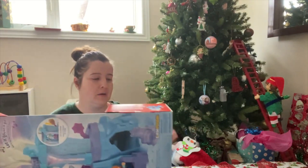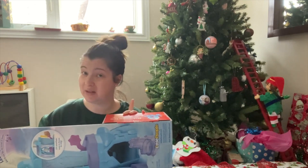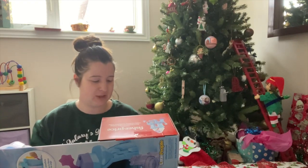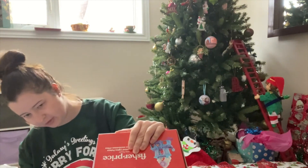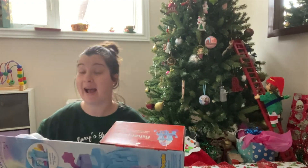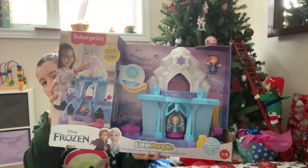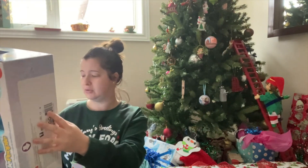I also bought my little one Christmas books, which I won't show. Now here's the Little People Frozen Elsa's Enchanted Lights Palace — three stories of enchanted play and you get Anna and Elsa figures with it. This is for one and a half to five years old. I'd press a button to show you but it plays 'Let It Go' so I won't.